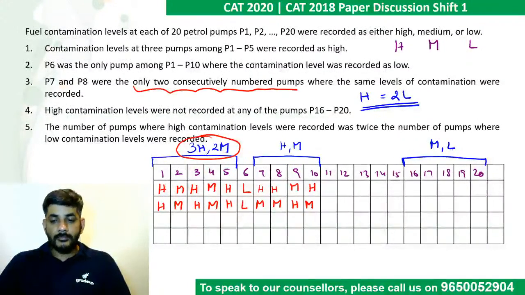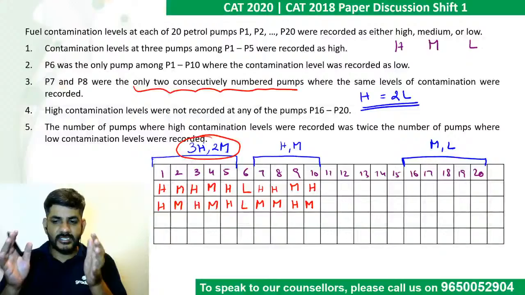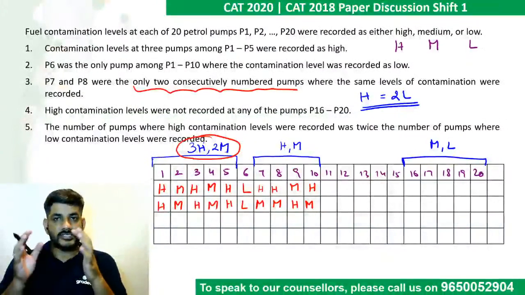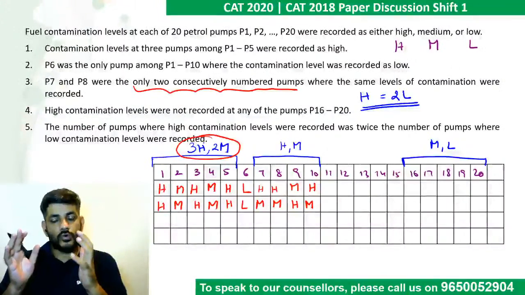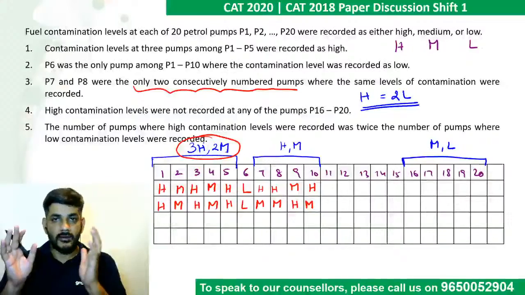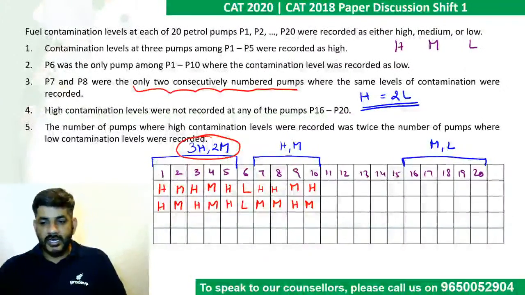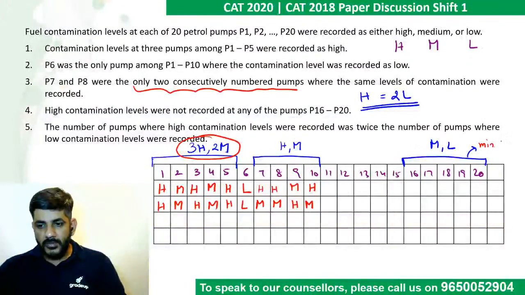Now, one important point is, if you look at 16, 17, 18, 19 and 20, just look at those. In those 5, you have to put only M or L. And we also know 2 consecutives cannot be equal. So, can I say minimum 2 L's would be there and maximum 3 L's would be there?